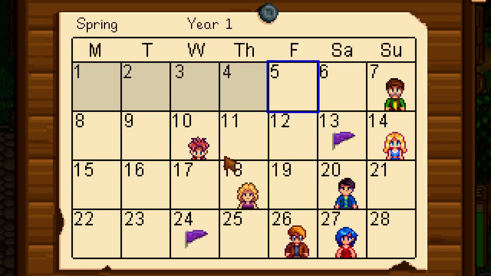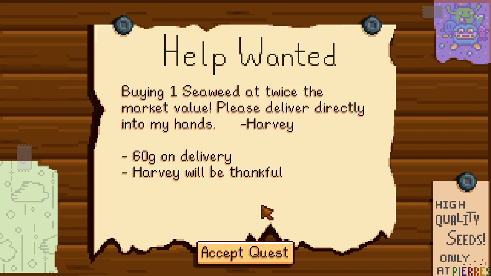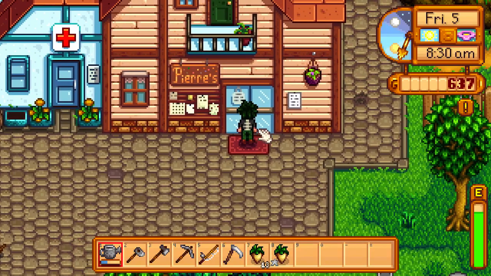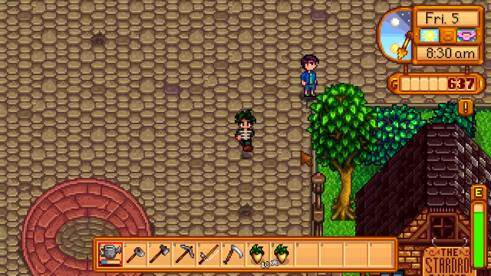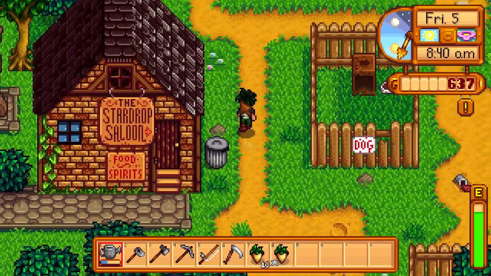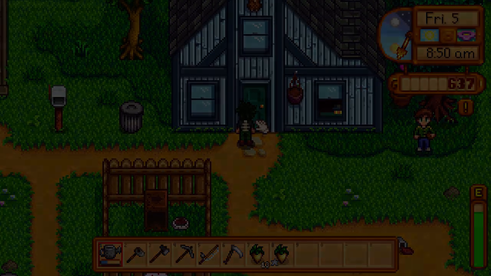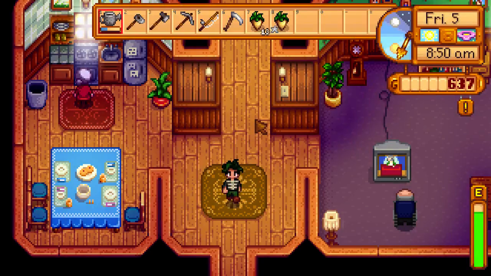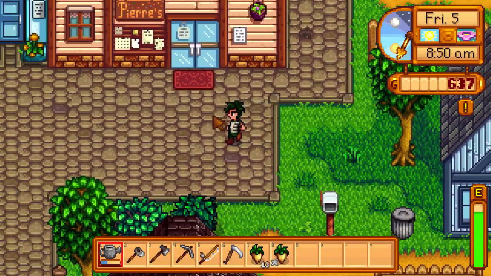Alright, what does Pierre want? Oops. So someone wants seaweed. Twice the market value. Okay, interesting. So I'll accept that quest. I don't think there's really any penalty if you fail quests. At least none that I've found so far. Keep running into Shane, who I just do not want to talk to. Oh, this house is open early. I guess they get up before 9. Good for them.